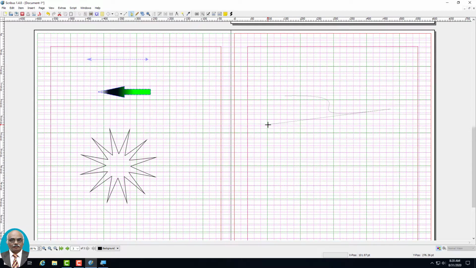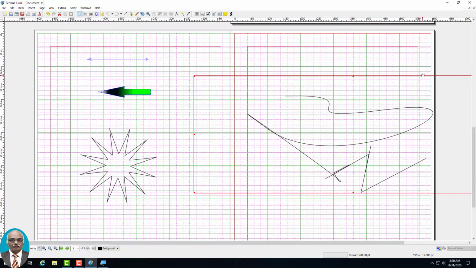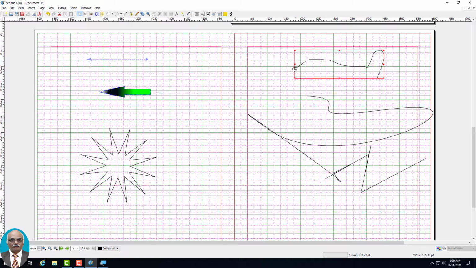Click, draw, click, draw, click. The moment you click, the curve stops. So you can add a Bezier curve like this. So the moment you left click it, the Bezier goes off. So you can draw bizarre looking curves or varying looking curves using this Bezier tool. Then you can also use this freehand tool like this. You can use a freehand tool to draw a freehand drawing like this. You can do a freehand drawing. You can also use the same thing, select it and flip.